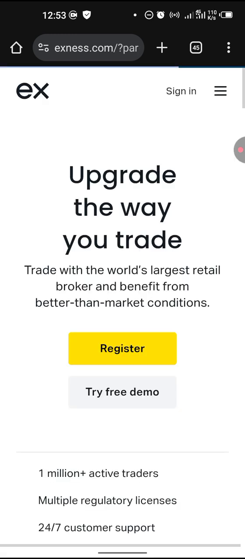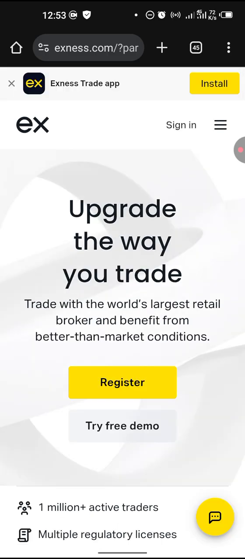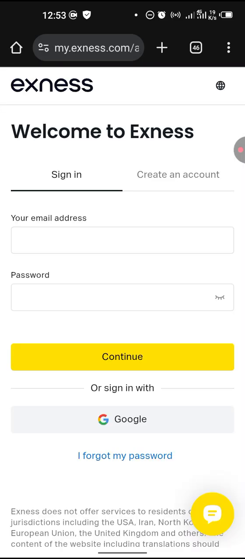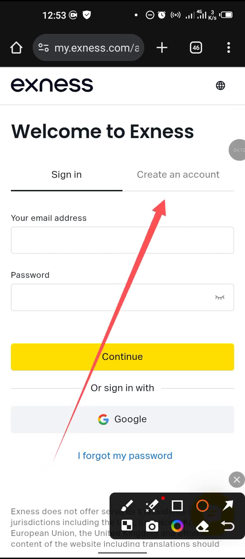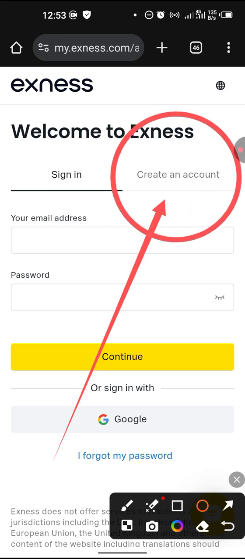After clicking, it's going to show you this exact thing: sign in, upgrade, and other stuff, and install. It has an application, but I like using web. I am basically a web user, and I'm a web developer also, so I focus more on web. I'm going to click on sign in because I have an account. If you don't have an account, when you click on sign in, it's going to take you to this page. So you navigate over here to the section where it says create an account.